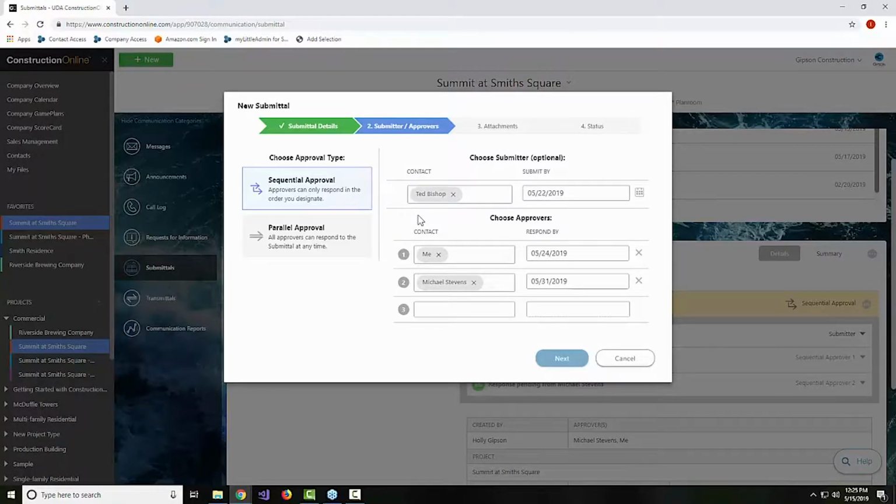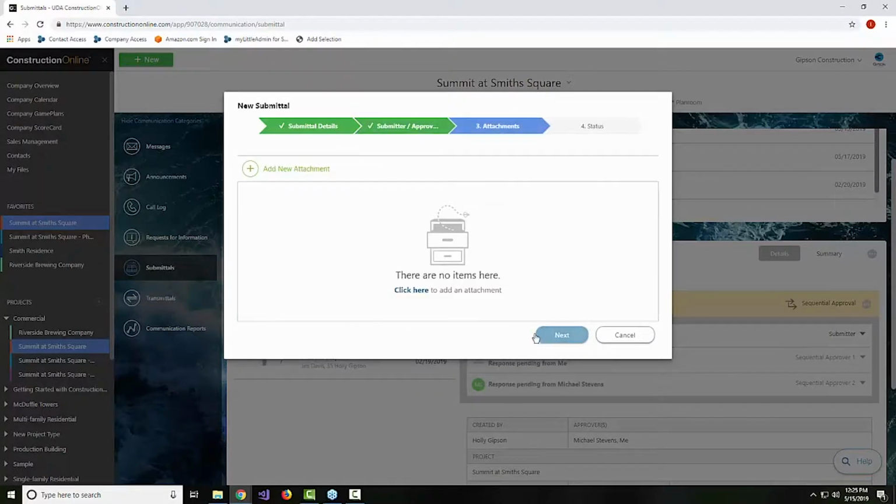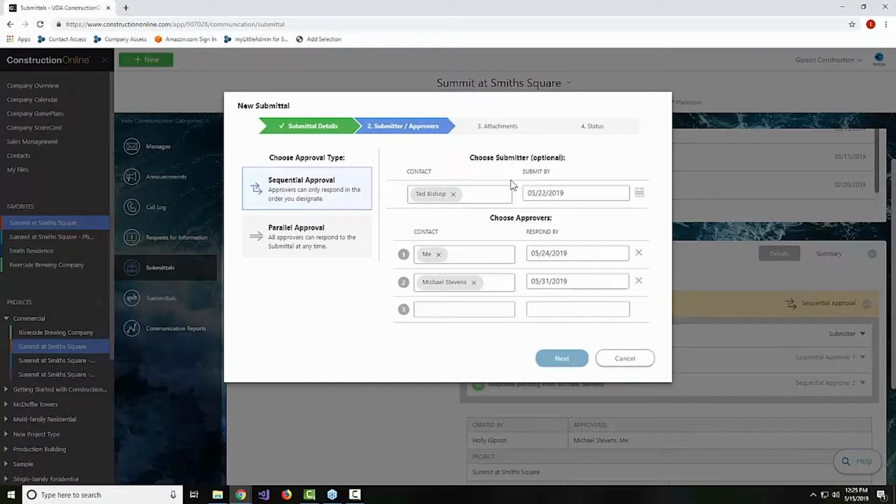I do, Holly, much like you said, tend to prefer the chain of command in this case. I like to make sure that it's controlled to a certain degree, so that it's going from the person who has the most say in whether or not we're moving forward with this. In this case, you, Holly, get to veto it first. If you don't, then it moves on to the next most likely, and so on down. That way we're not pestering, for example, the owner's rep with every possibility. Maybe we only submit to them the likely candidates that we actually want to move forward with. Again, you'll have both options, by the way, so you can find the way that works best for you.